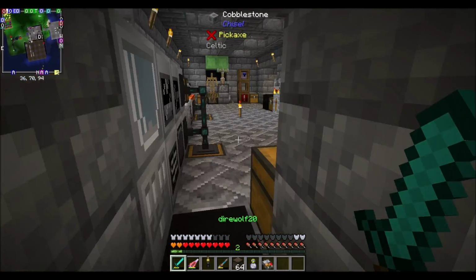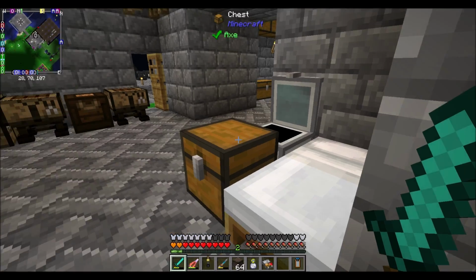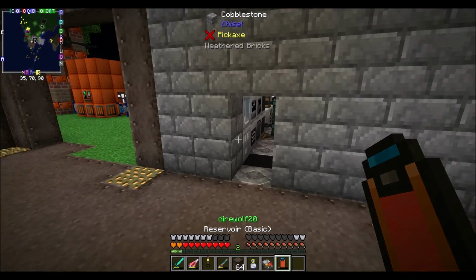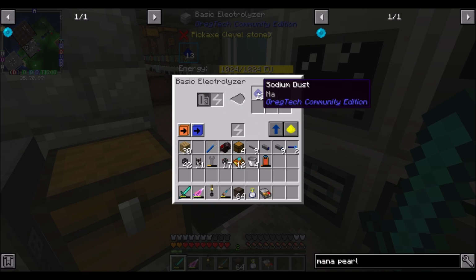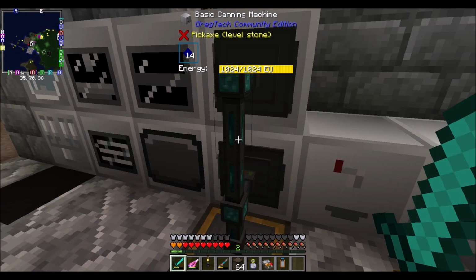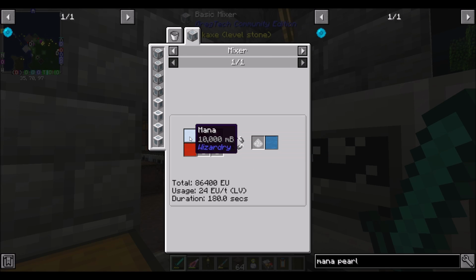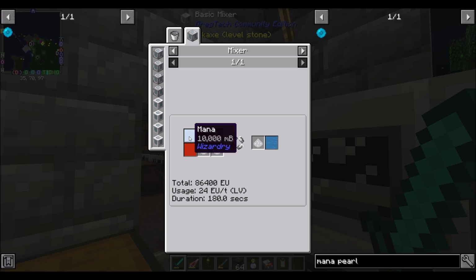Now, what I'm going to grab is my reservoir, because I know I had one. Just don't know where I left it. There's one. I think I've got 2 laying around. Yeah, there's my water reservoir. This is the one I was going to use for transferring my ethanol. Perfection. Right, so now you can go into the mixer, or not the mixer, that's the electrolyzer. I want the mixer. I was using that to make more sodium dust for my batteries. So the unstable mana is going to be 1 bucket of ethanol to 10 buckets of mana, which will get me 2 buckets of unstable mana. Okay, so we're going to need 10 buckets of mana.